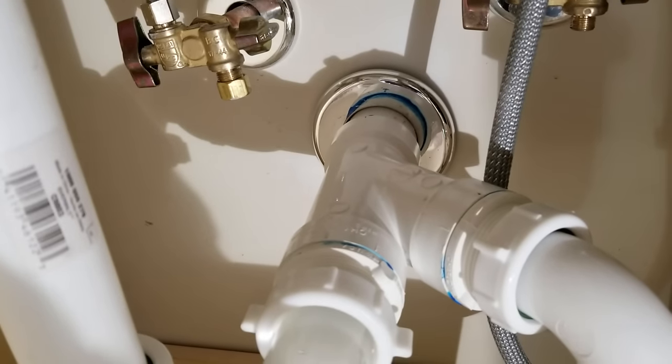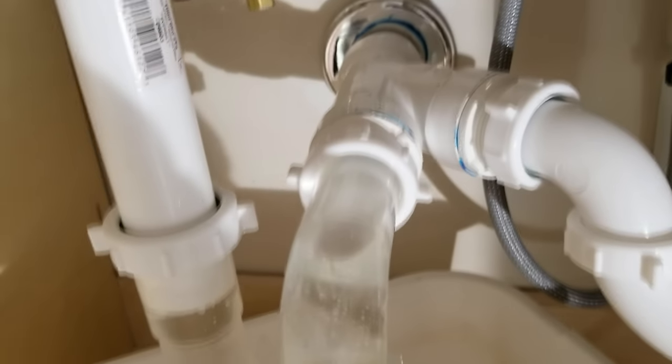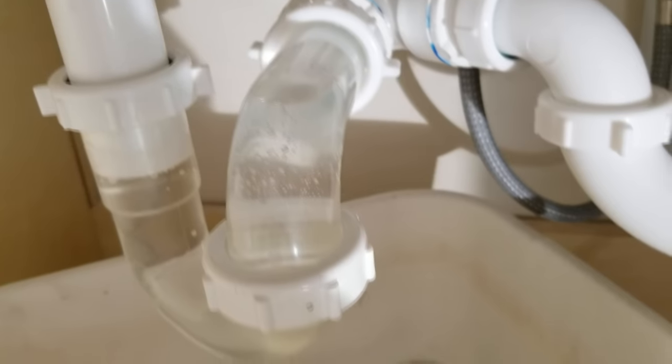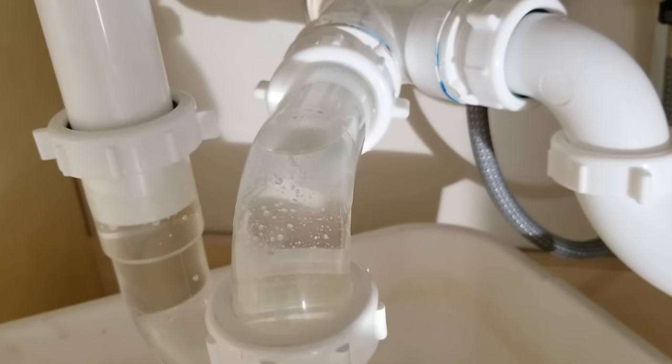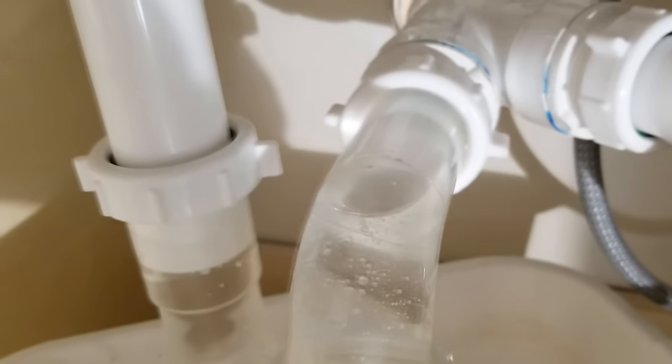The pipe comes out horizontal from the wall. You really should have a little bit of a decline down towards the wall. Not a lot, only a quarter of an inch per 12 inches. So, but you can at least see it. You can at least get the air behind the water.